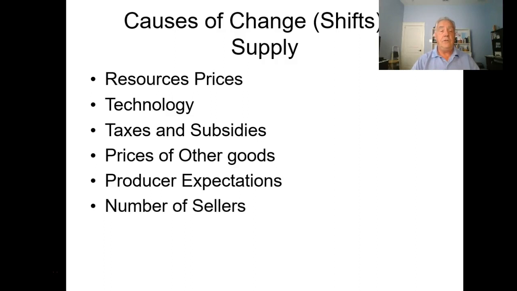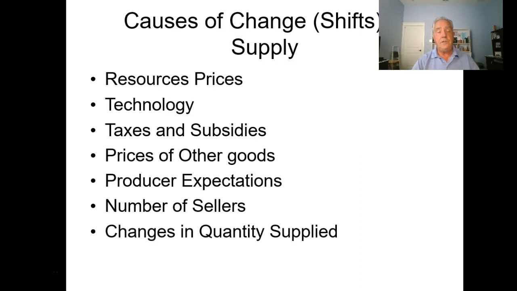Number of sellers. This is important. We're going to talk about number of sellers is important, and just as much as number of buyers is important in the marketplace. The more sellers, the more competitive the prices. The less sellers, the less competitive the price. We talk about monopoly and oligopoly. A monopolist owns the demand curve. He can price it at anything he wants. So a monopolist owns the demand curve.